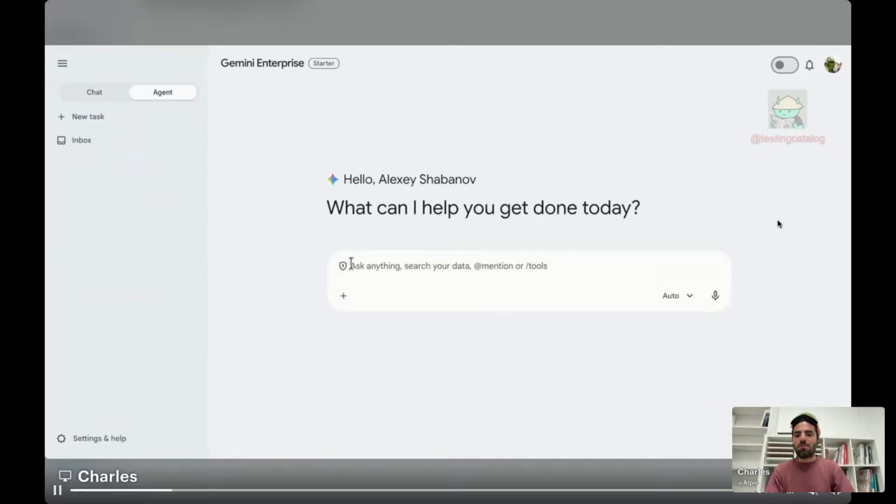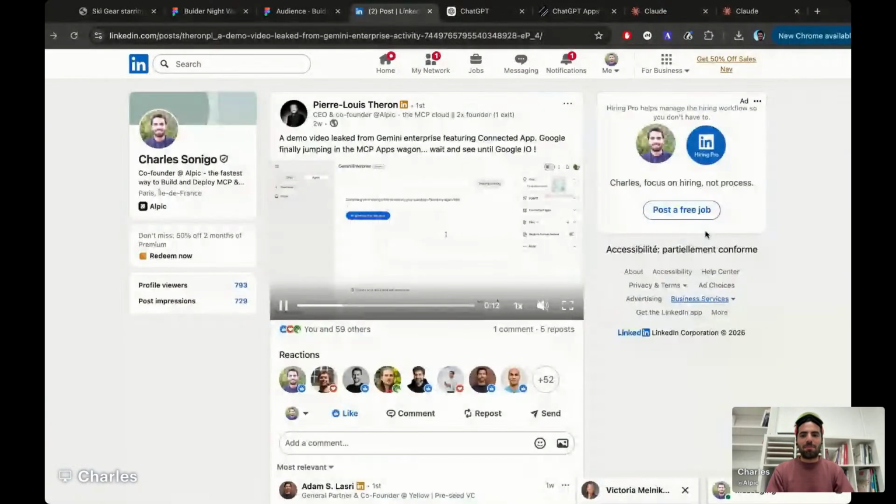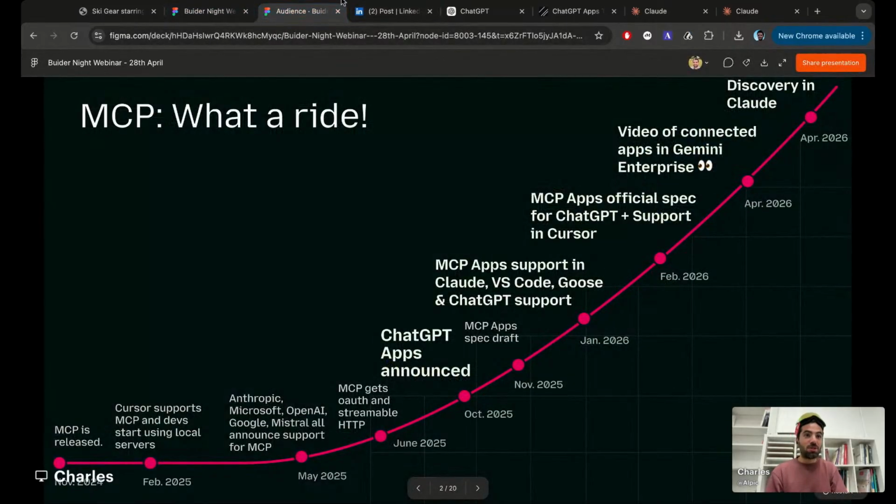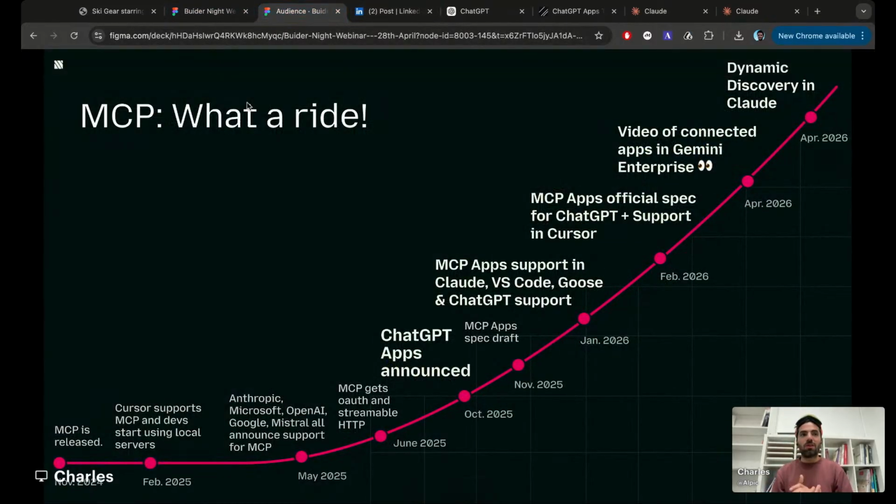Of course, we have some more info that we are not allowed to share, but there's a good chance that we see apps in Gemini in the near future. So this is very cool. It means that you're not only going to have access to ChatGPT and Claude, which you already do, you also have access to Cursor, VS Code, but this is more of a niche population, even though there are quite a lot of developers, more by the day. But Gemini is of course huge. So that's one big thing.